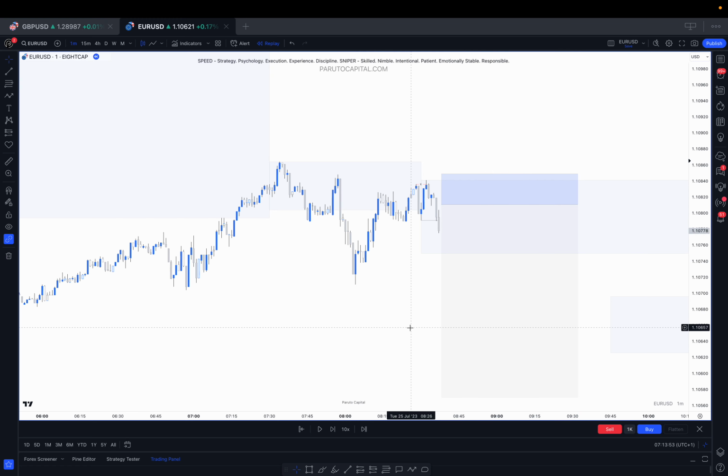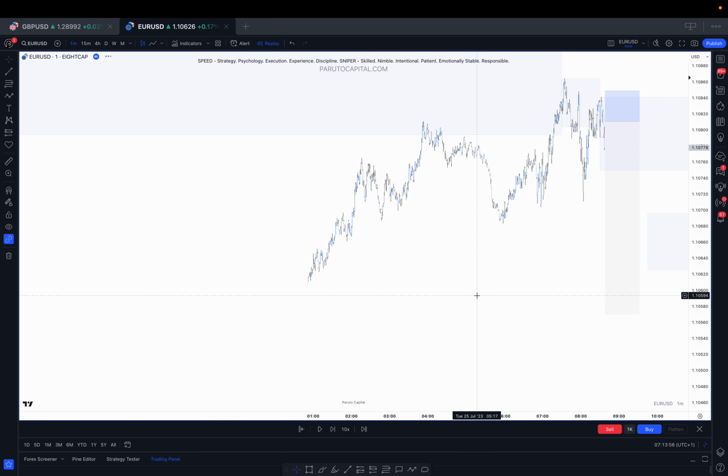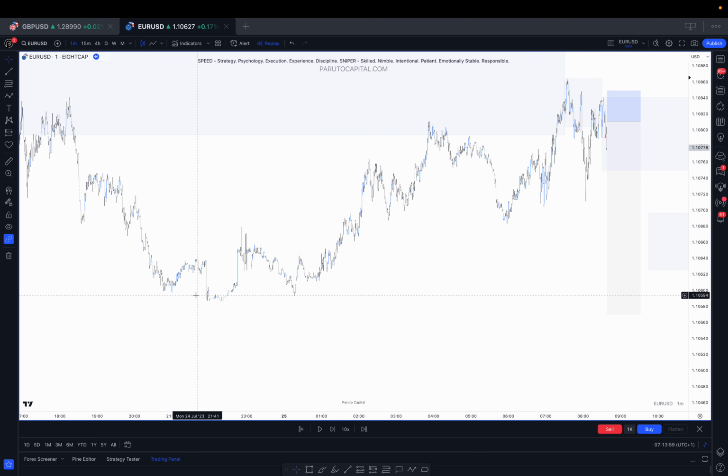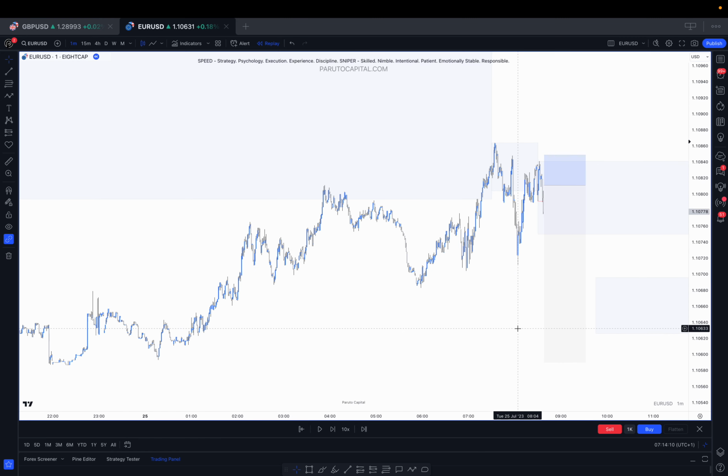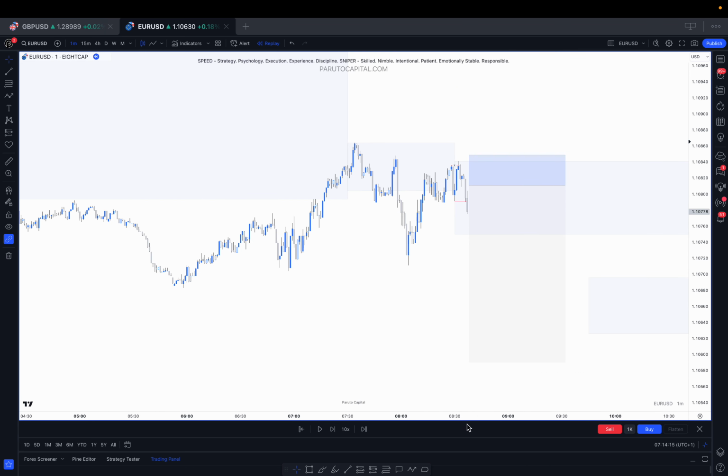Okay, this was my entry. And then, because on the 15 minutes we knew where price was headed, we knew the last low, which was around here, the Asia session, around this area. So we knew that was where price was going to target. It was around 1 to 5 that I targeted essentially. So we knew that was where price was going to go if price was to sell off. So with this, I placed my entry there.